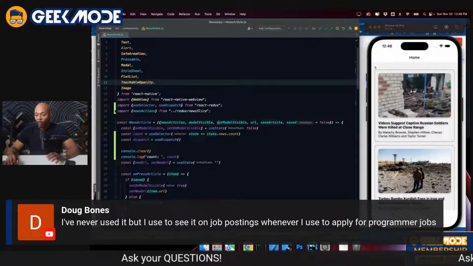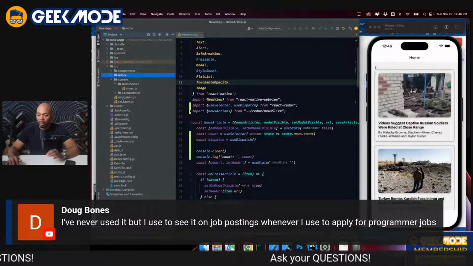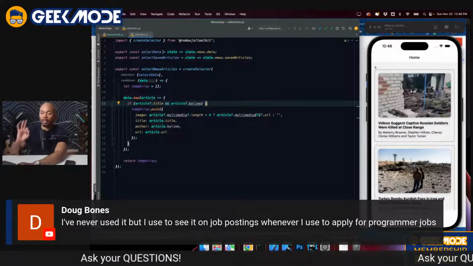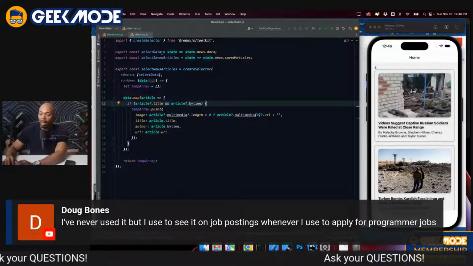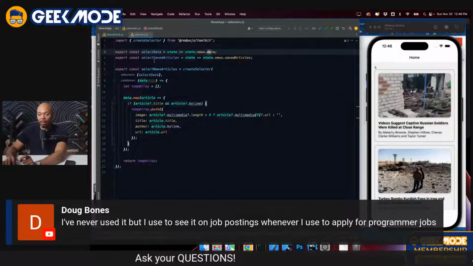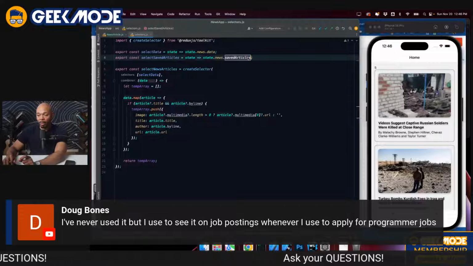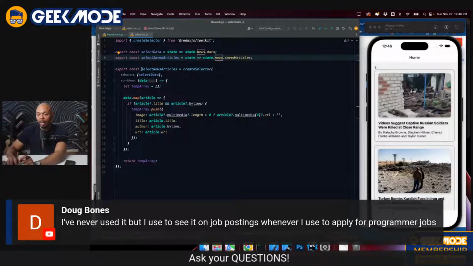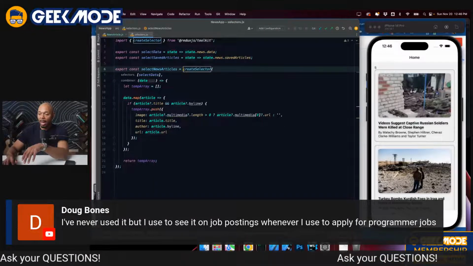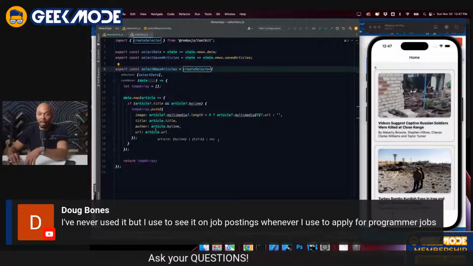Now, the way to get around that is by creating your own custom selector. So right here, you can see that I created 3 selectors. I have my select data selector where I get from the news. And I also have my select saved articles, which I get from my news property as well. And then here is where I actually use the create selector function, and I pass in my selected data and then I mutate it.